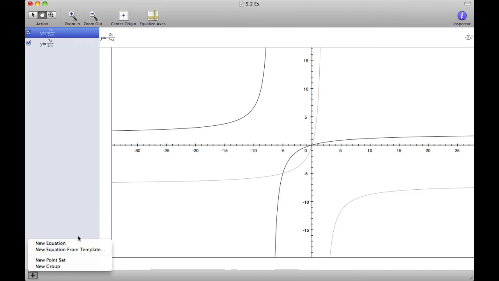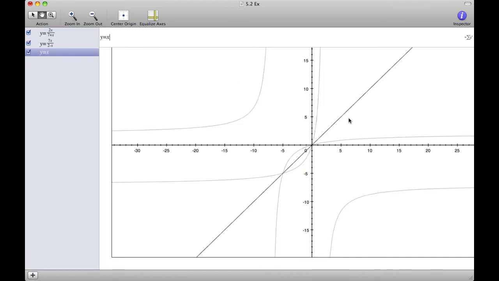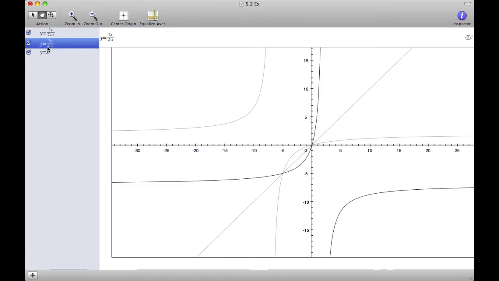Specifically, the symmetry that we see is that it looks like it's symmetric across a diagonal. And that diagonal line can be defined as the identity function y is equal to x. So if I picked any point on, let's say, my original function, 7x over 2 minus x, if I picked this point over here, there is a symmetric point directly across that line. It looks like there we've got the point (1, 10). Well, now we've got this point over here, (10, 1). And it works for all of these points. So these two functions are symmetric across this line, and this goes for all inverse functions.